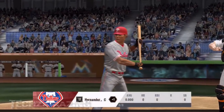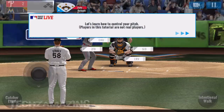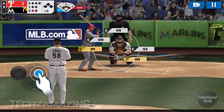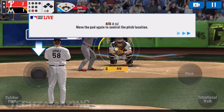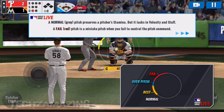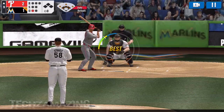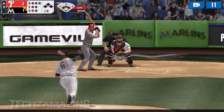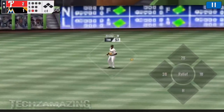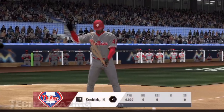One out. He's standing back in the batter's box. Here's the windup and the pitch. He could not have placed that any better. One out. Runner on first.